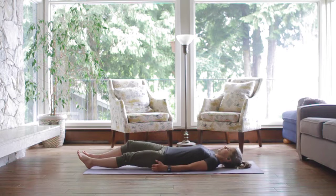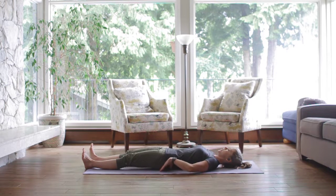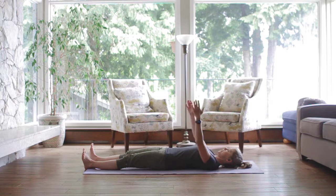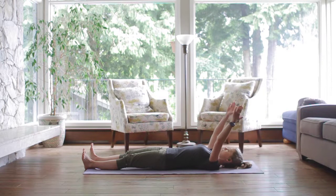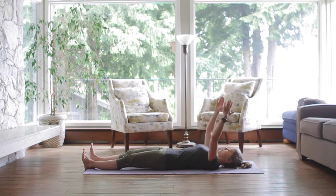So if you'd like to continue with me with another set, we'll go into the next round. So again, you're going to maintain those points of contact of your low back and your hips and your upper back touching the wall, arms touching the wall, chin elongated and tucked in. And we're just going to go for 10. 1, 2, 3. Keep that lower abdominals drawn in and the belly button drawn up.